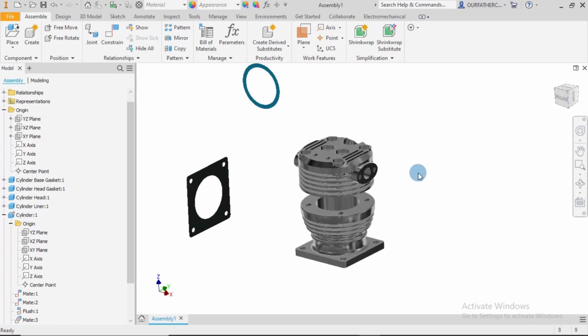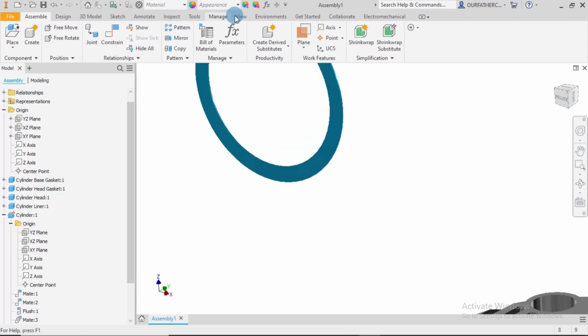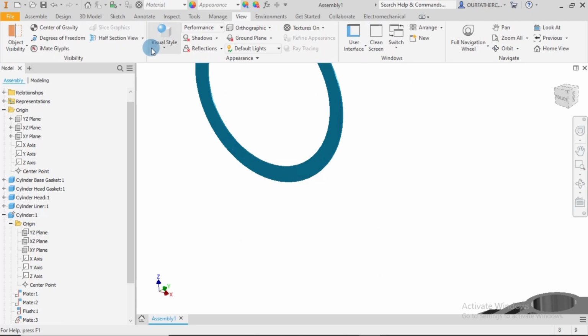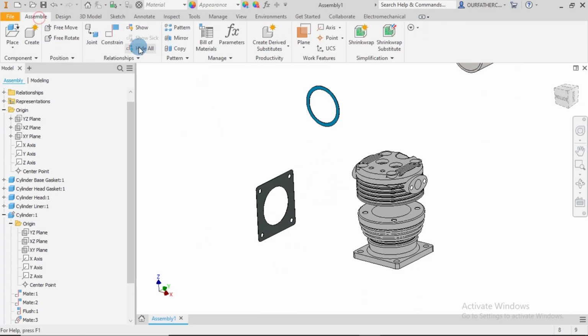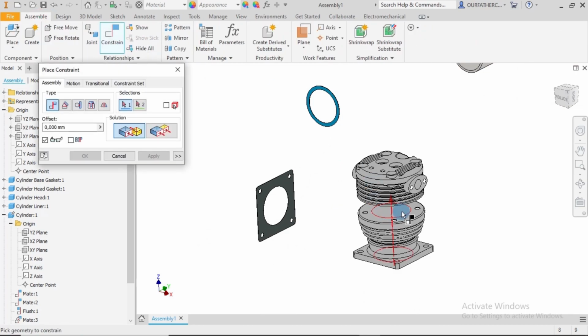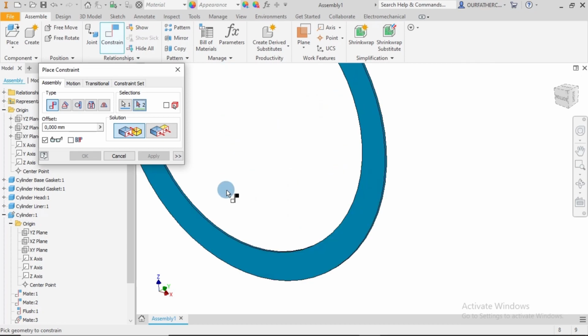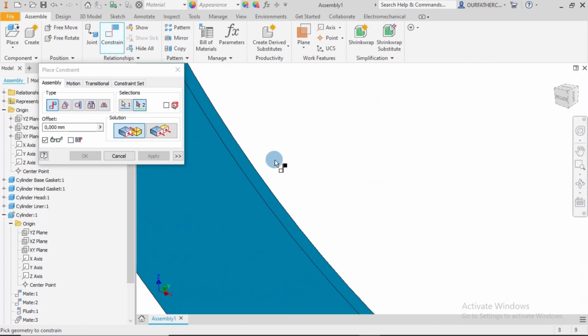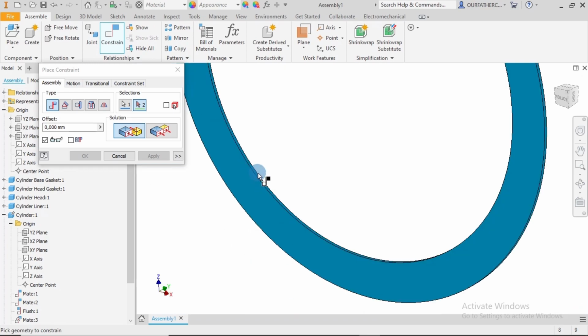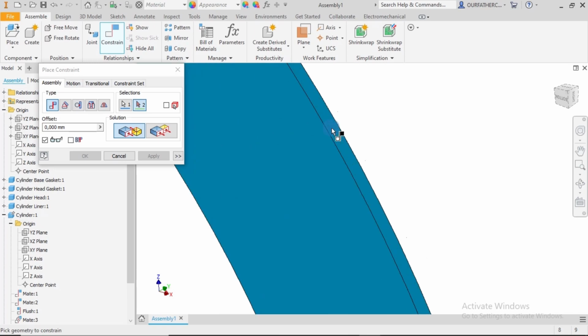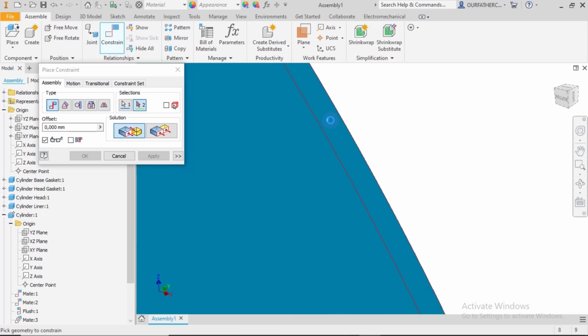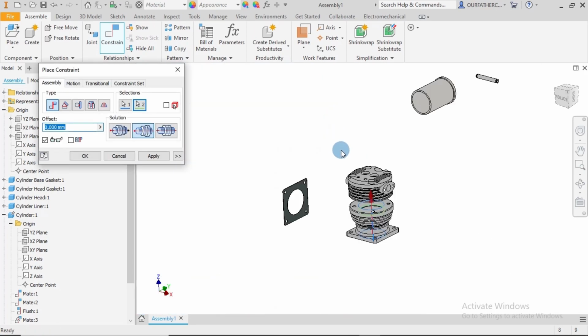Alright, so we will just place, let me change the view style to technical illustration. Okay, so we will just place the constraints which are quite similar to what we've done. So first of all, we place cylindrical constraints here between, I need to see the arrow, that's going to be difficult to do.